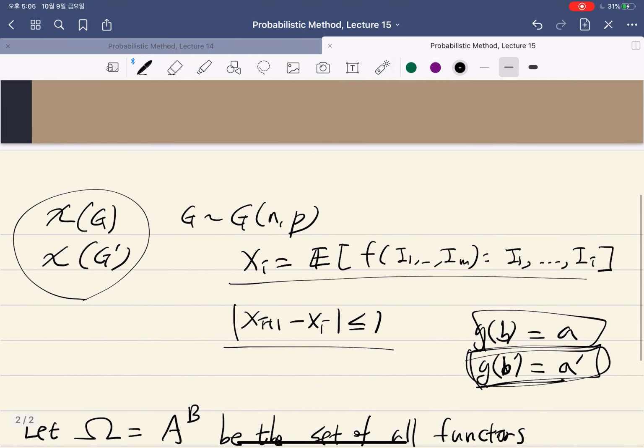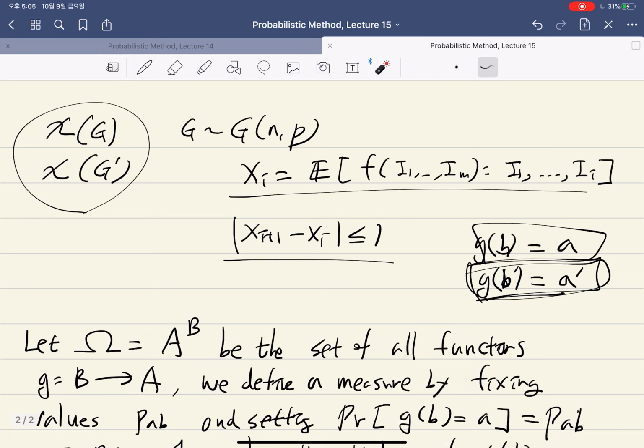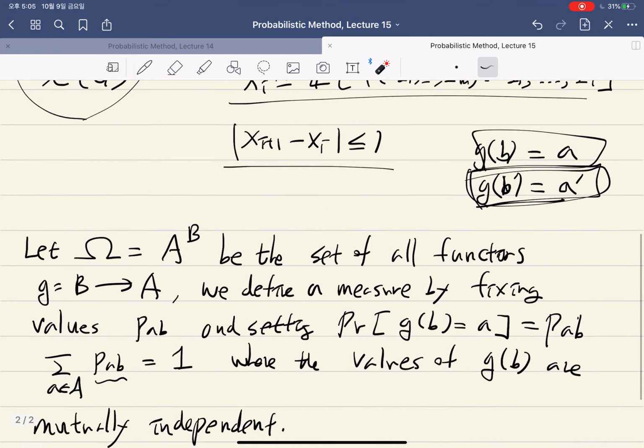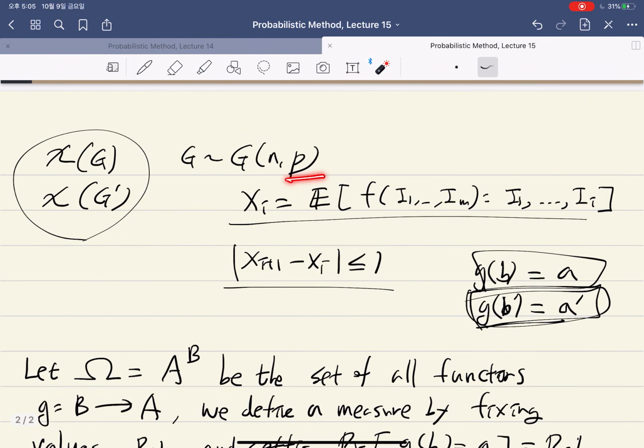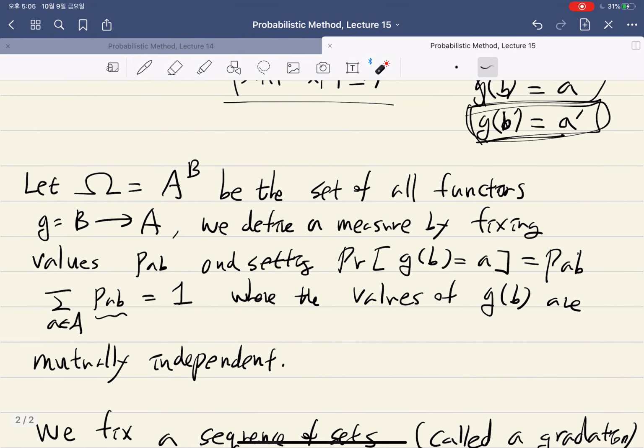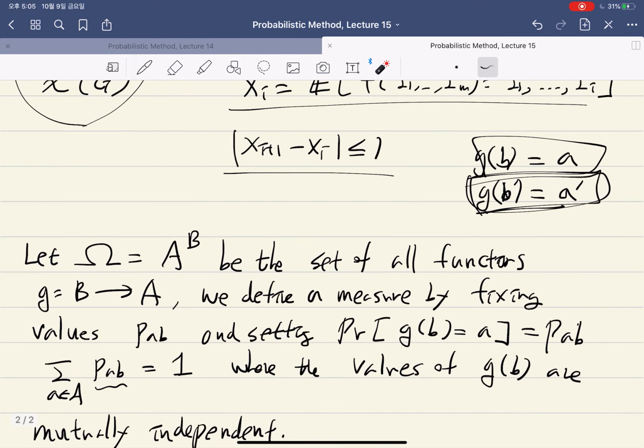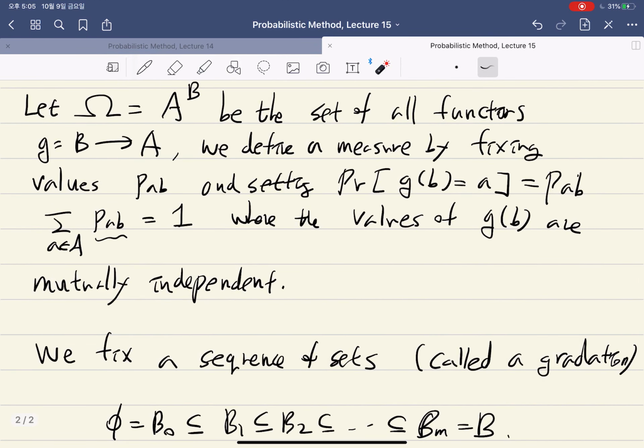In our application here, you can consider the set of all the pairs to be B, and A is either 0 or 1 depending on the adjacency. PAB is p when a is 1, and when a is 0, it's 1 minus p.